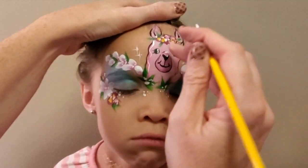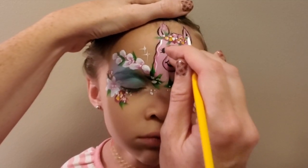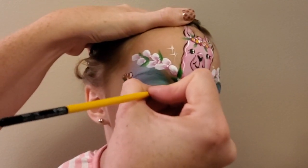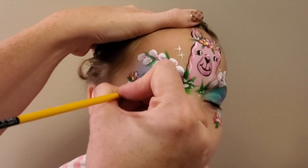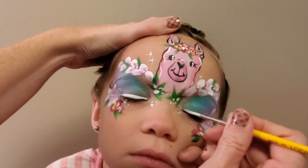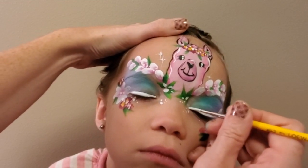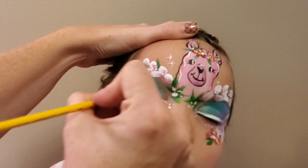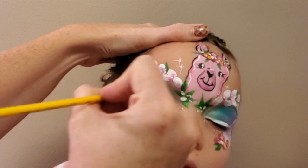It makes this fur look like something we want to touch — it's so fluffy and wonderful. If we do a highlight we're not happy with, just using your finger to tap it out is perfect. I love in a design as simple as this to keep the black focused on the llama, but of course I want eyeliner — so I go in and add a white eyeliner and it looks so good.